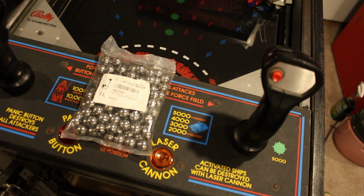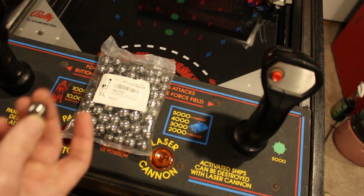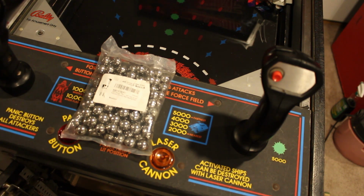I have some of the original ones. I probably have like 25 to 30 of them, and they're not in bad shape, but we'll just go ahead and put all new ones in. That's typically what I do anytime I go through and fix a machine: put all new rubbers on, clean it and whatnot. I usually take the time to put in new balls. It's cheap, it's easy, and we're going to get less wear that way. These things are going to be rocketing out of here. So, it is what it is. But at least we have some extras, right?